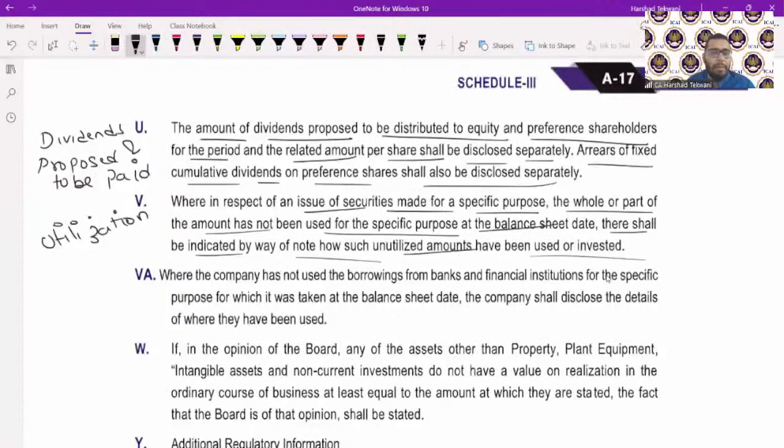So remember, in most of the IPOs or FPOs, you might be seeing why the company is raising these funds. Let's say the company is raising these funds for the purpose of further expansion. Now, whether any part of that particular IPO or funds raised through the issue has been used for the expansion, or some of the funds are lying idle in the bank account. So how these unutilized funds have been used. The focus over here is unutilized amounts, how they have been used or invested. Okay. You need to provide detail for that.